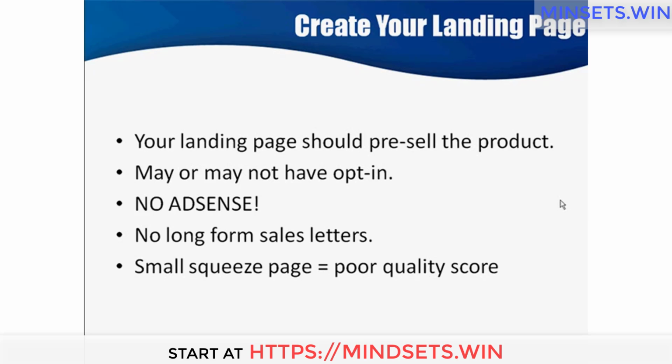And that's not all. If we have just a squeeze page, and this is why I was talking to you earlier about affiliates that just throw up one page, and then they advertise and send traffic to that one page, and then that one page has one click that they can go to where they can buy the product. Google looks at that and goes, oh, you're an affiliate marketer, and you need to pay some big money for those clicks. Because Google doesn't really like affiliate marketers. So what Google needs to see is, when you start advertising and sending traffic there, you can guarantee they're going to crawl it. And when Google crawls your site, it better find some other pages.